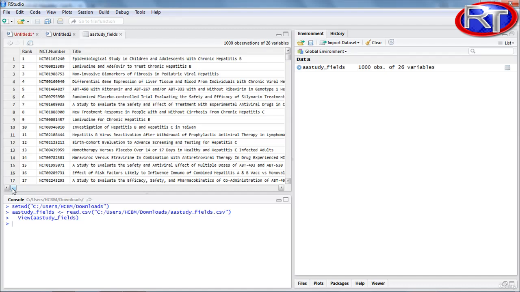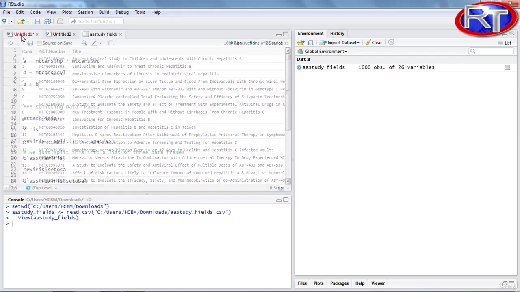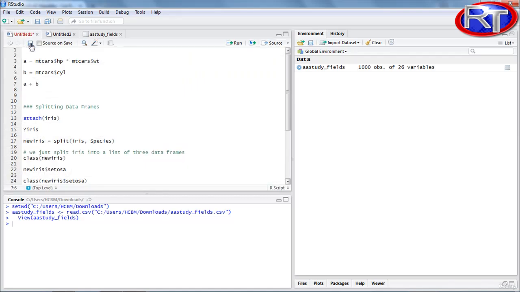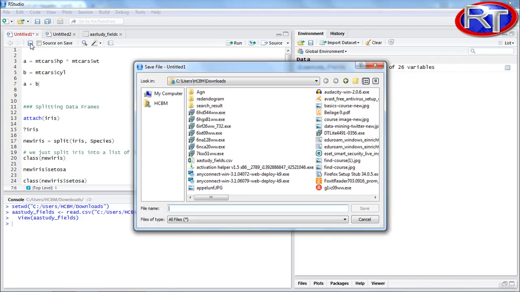At this point, I also want to say a few words about storing our scripts. As you can see here, I have a script which is red. Red scripts are not stored yet. To be able to store this script, I would simply click on it. I would then click this disk, save current document, and now I would be in my directory and I could simply store it by inserting a file name and pressing OK.